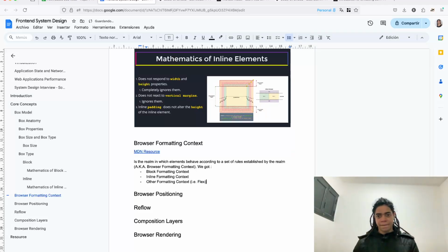Makes sense. Browser formatting context.